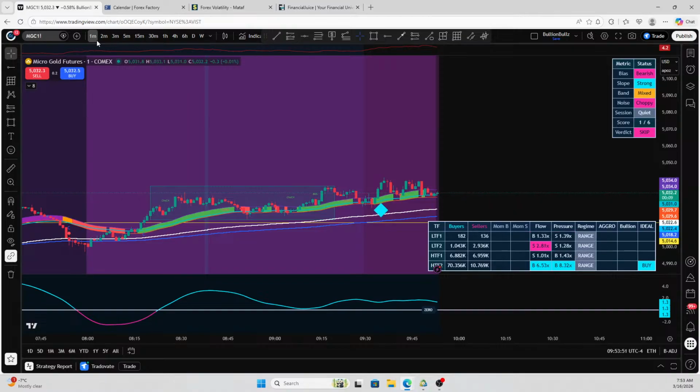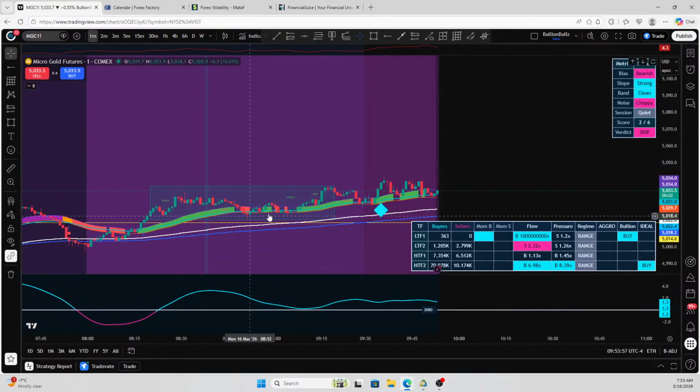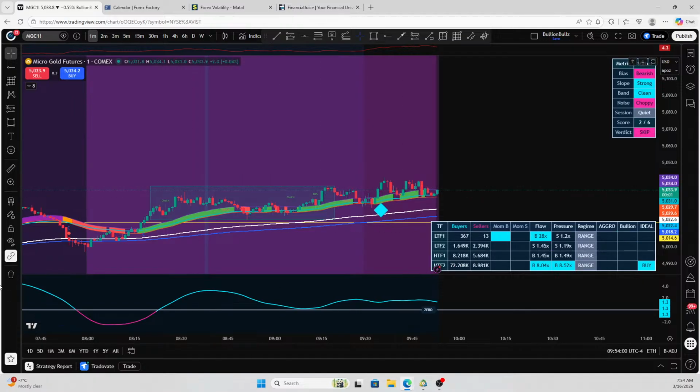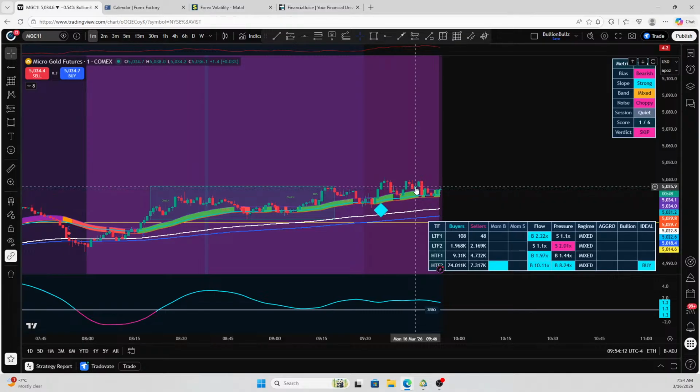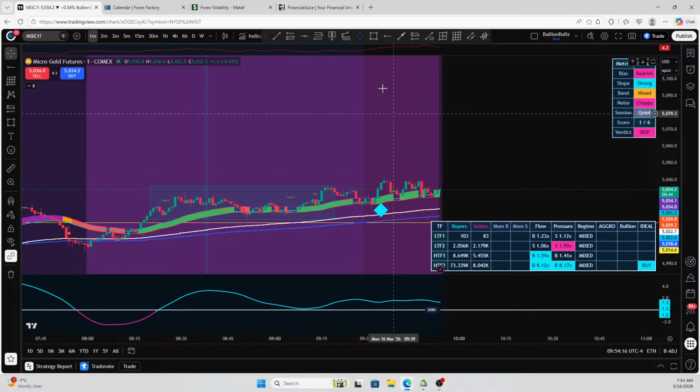And then we want to see pressure above 2, which in this case you have above 2. And we do want to see this bullish market structure. We do see a bullish market structure here. However, for right now, we do see the market is a bit slow, but it's still dominating on the buy side. Now we're just going to wait for a 30-minute close to see eventually which side the market takes.